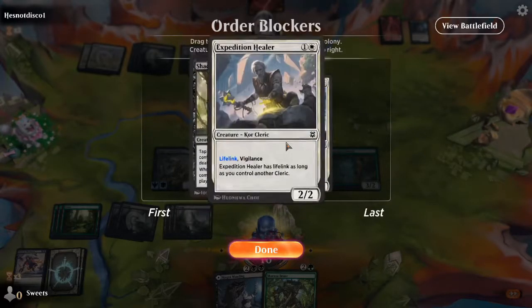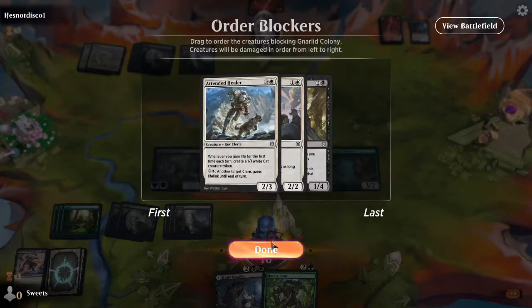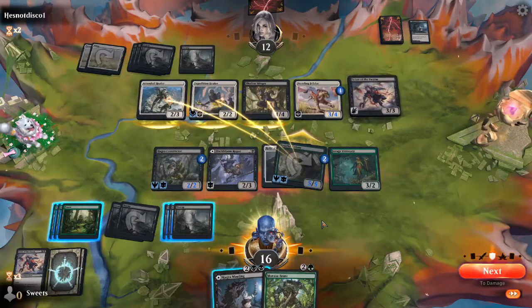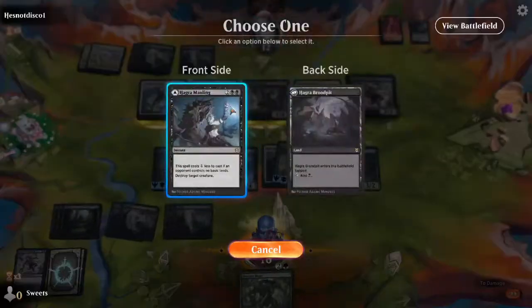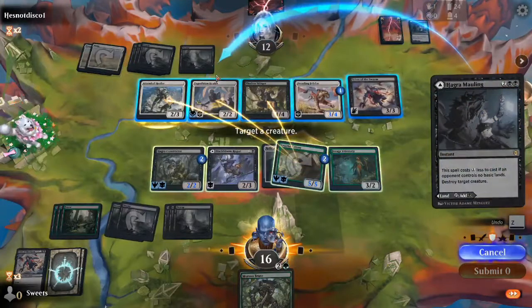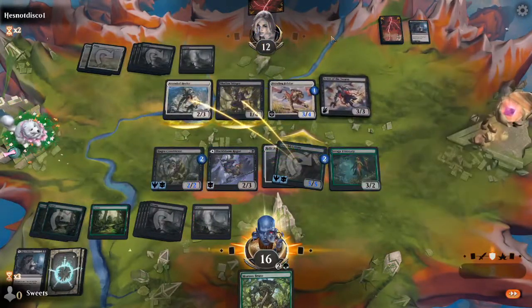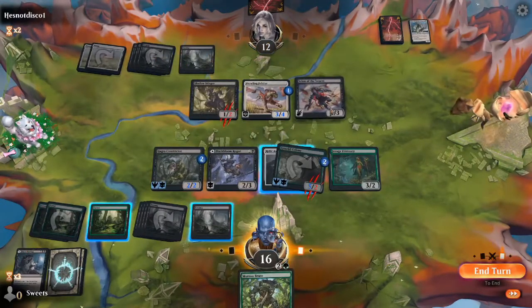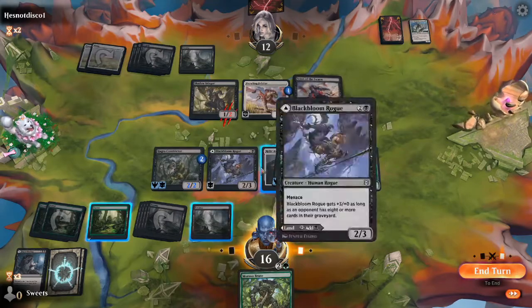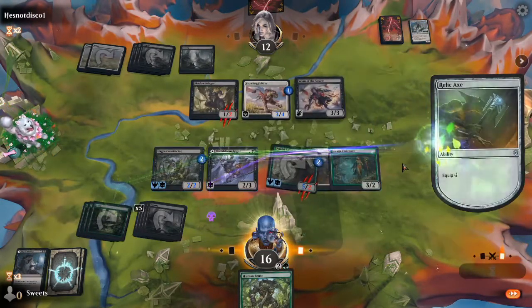Okay, so here's our choice. We want to kill the Attendant Healer. So I think what we do is Hagra Mauling the Expedition Healer. That lets our Gnarled Colony eat their Attendant Healer. So now they have no ways to gain life on the battlefield. Then we'll pass over the Relic Axe to our Jiraga Visionary.